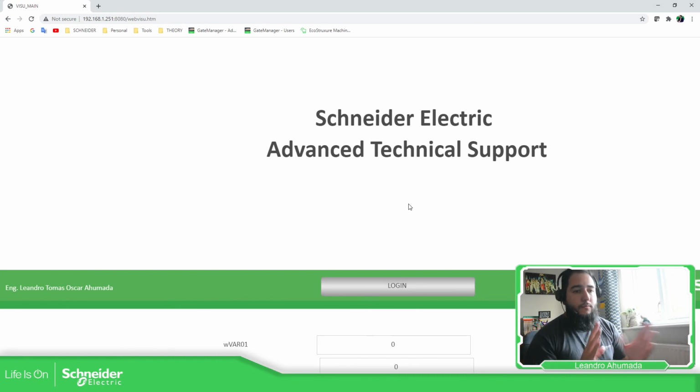So we have two ways. One is in the Machine Expert software: disable, making a backup of the credentials on the controller, and then restore it again. The other one is to go to the web server of the PLC using the IP address that you have configured and enter with your credentials. In my case, I don't know what happened, probably I had used another one without any credentials. Then you need to go to maintenance and disable the user rights in order to get access into the web visu that you want without any credentials.